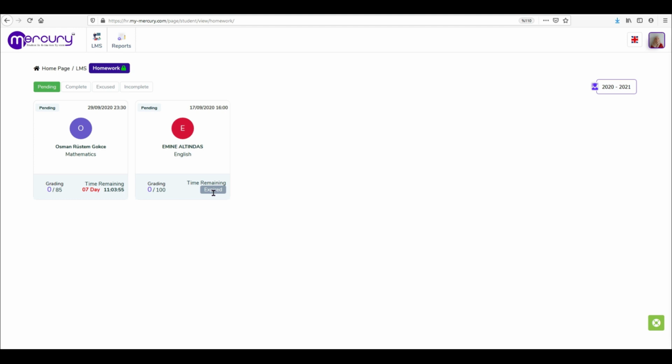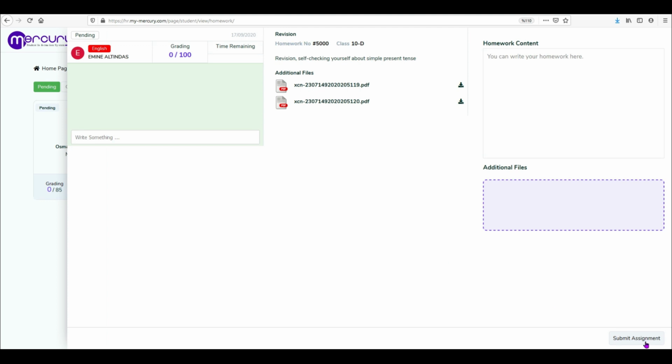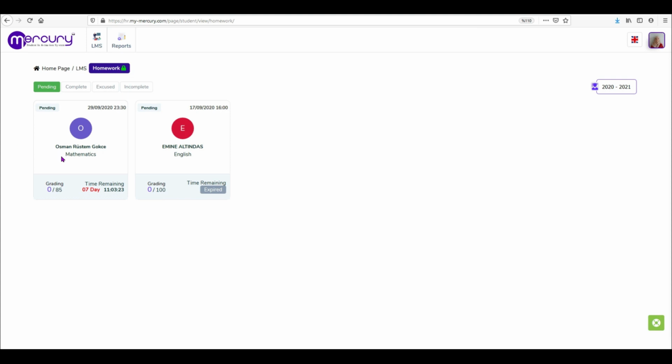So this is a pending assignment and you have time to answer this assignment. But here we have an expired assignment. You can see the assignment but you cannot answer it anymore because it is overdue. You can see the expired assignments, but you cannot submit your assignment. The system will not allow you because it is overdue. You don't have time. It's expired. But if an assignment is not expired yet, you can answer the assignment.